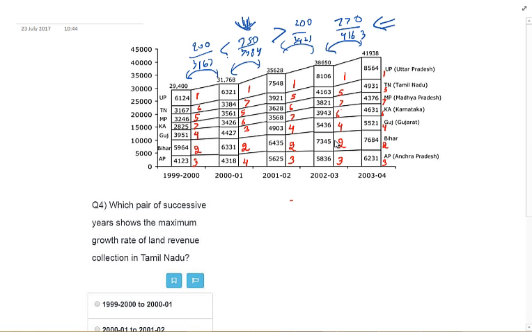Sorry, this is not 750. I made a mistake here. This is 3384 to 3921, or roughly 3984, 550. So now these numbers are relatively close. It's not very easy to differentiate which one is higher than which one. 55 by 338 or 77 by 416. So you should do a bit of calculation here to identify out of these two which one is higher. Maybe calculate till 1 or 2 decimal places, and you should get the answer.